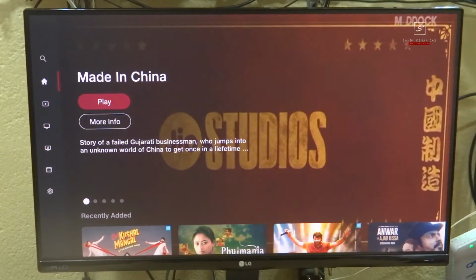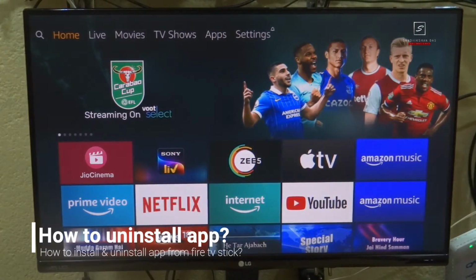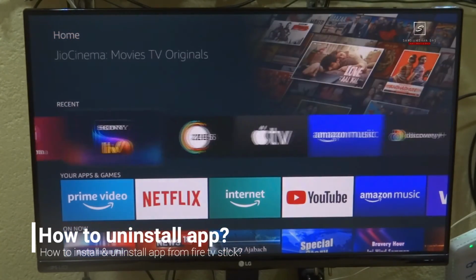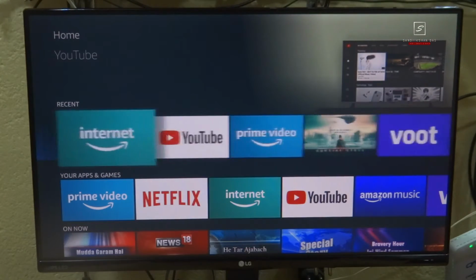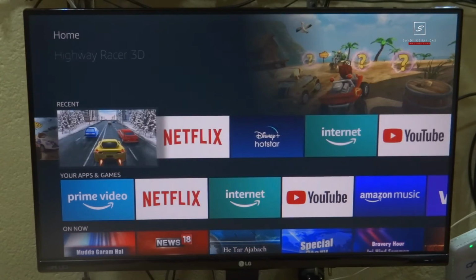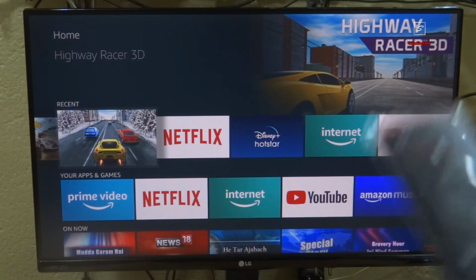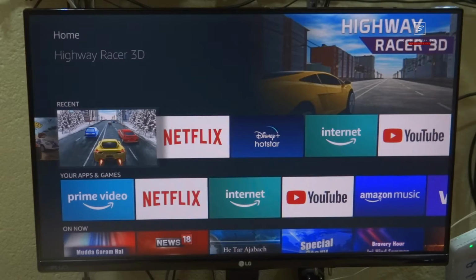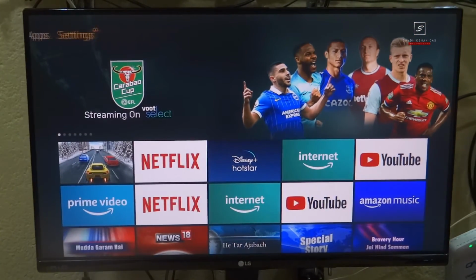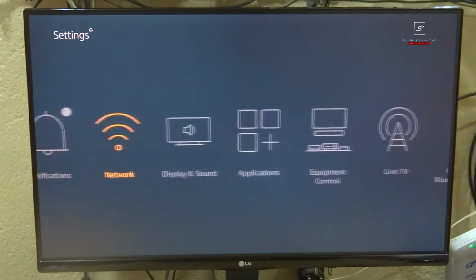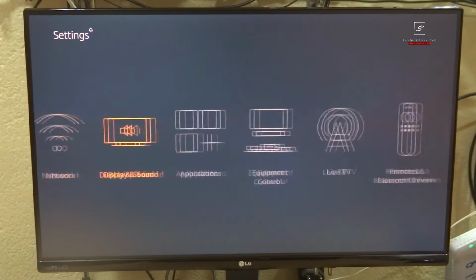Okay, now I will show how to uninstall an app. So you can see there are lots of apps installed on this FireTV stick, and also a few games are there. To uninstall, there are two ways, means you can manage in two ways. First, you have to go to the settings, then you can go to the applications, means the fourth option.